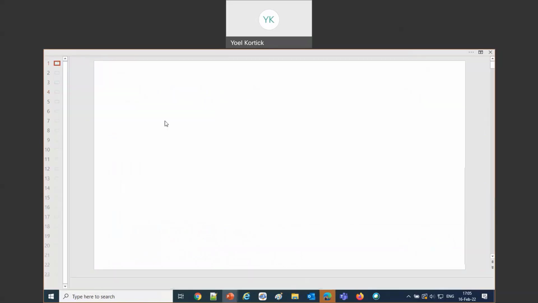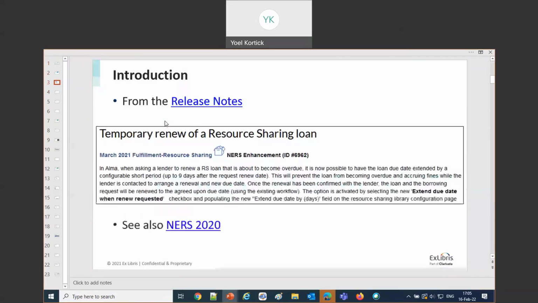So what we've got here is from the actual description of the development in the release notes. A user has a borrowing request on loan. In other words, a user from my institution requests something from another institution. That's a borrowing request.